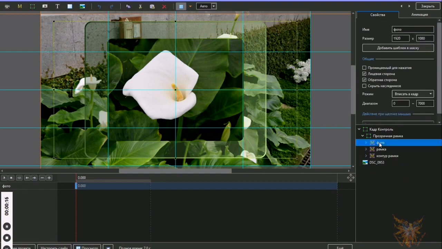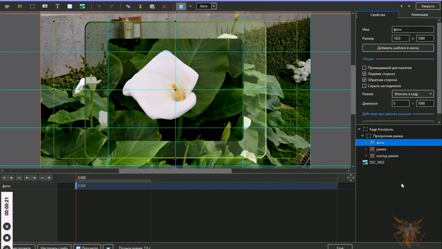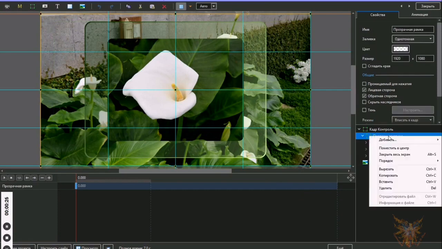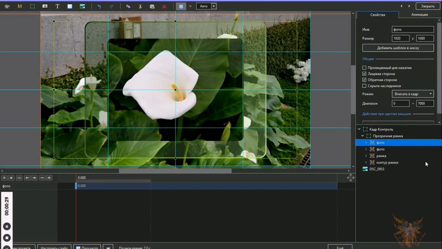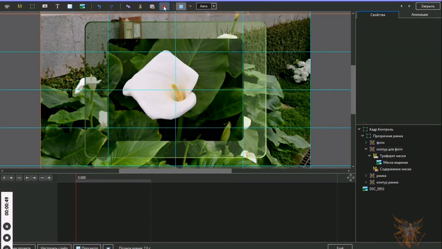Select the photo mask, and make a copy, then, the bordered frame, and make a paste. Select the second mask, photo, and rename it to Photo Border. In its content, select the photo and delete it, then select the content container and add a gradient.